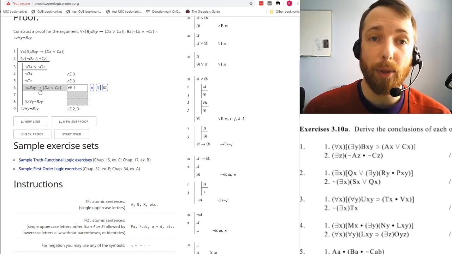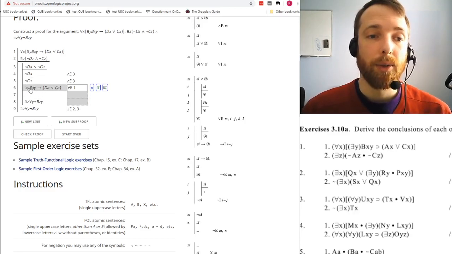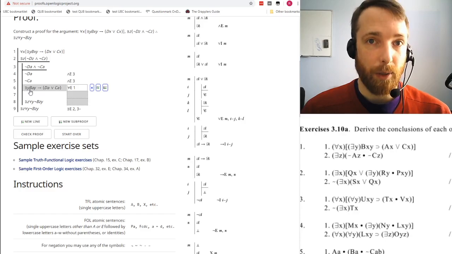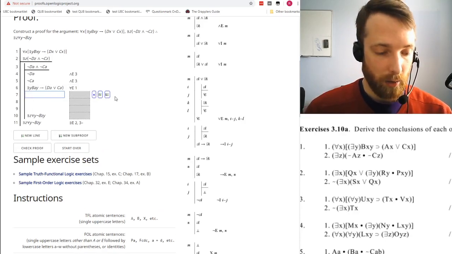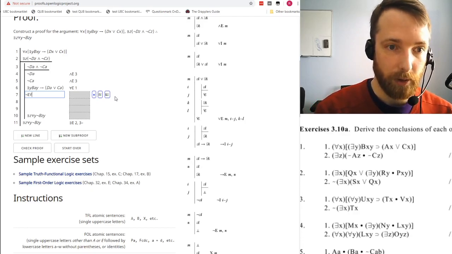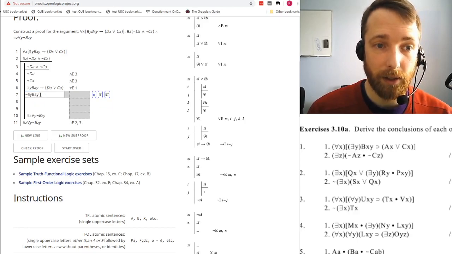So suppose I thought that through, and I thought this must be false. That might persuade me that this sentence, I'll just write it out, not exists y, B, a, y, has to be true.